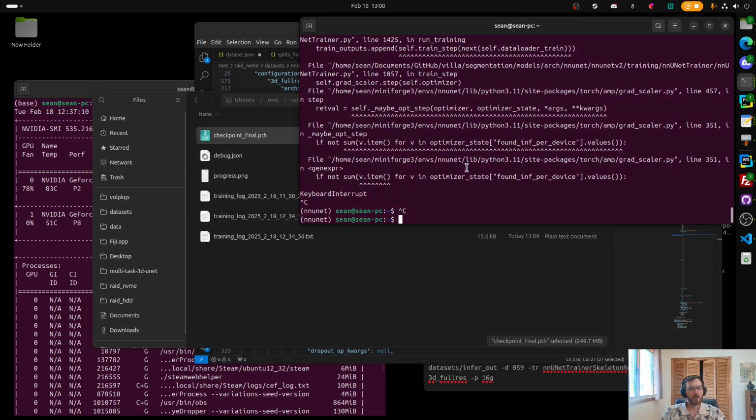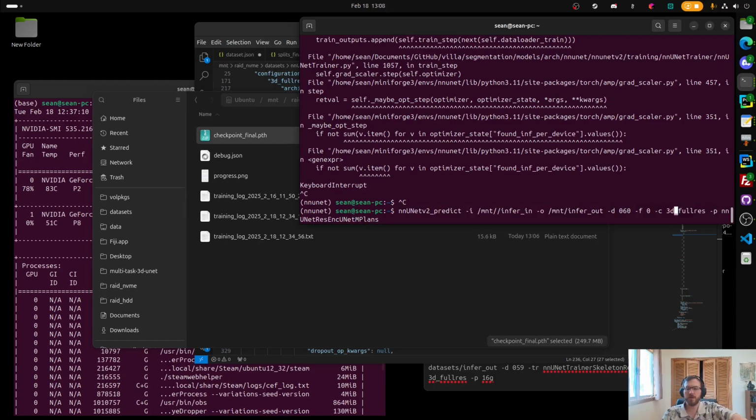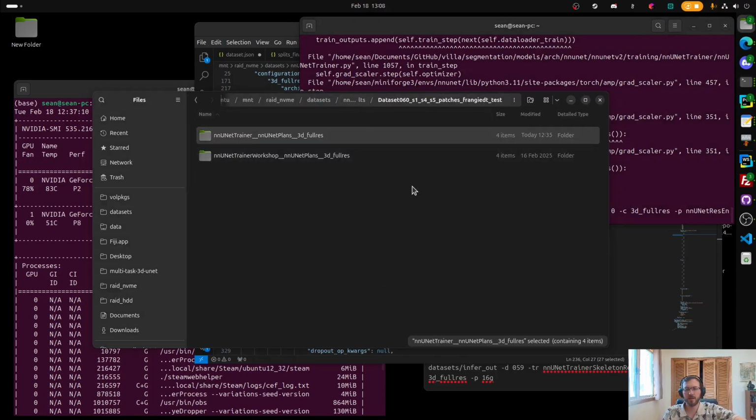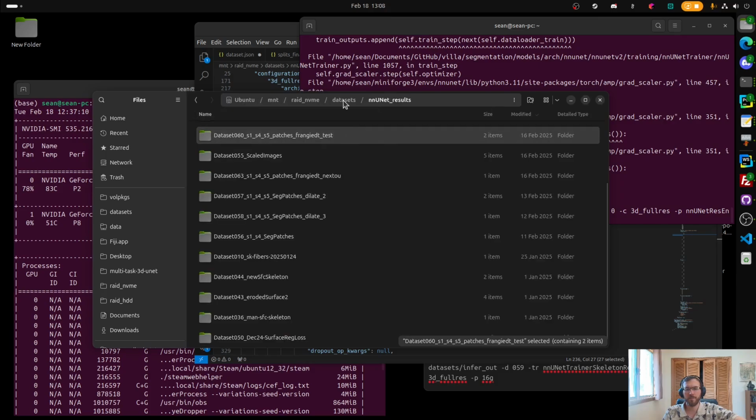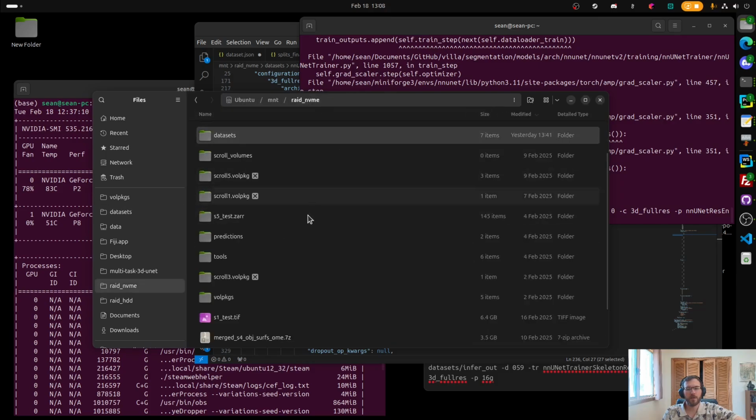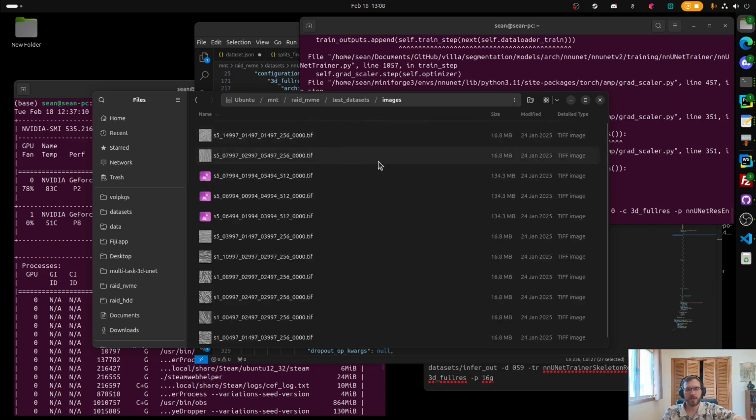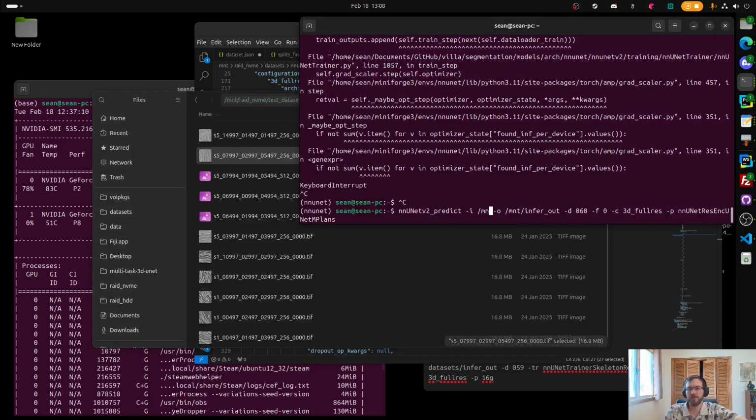And let's run inference. So here you just do your input path. I'm going to change this. We'll run this on the fiber labeled datasets we just made. I have this in test datasets, images, and you can see I've got them appended with the 000 already, so I don't have to worry about that. And then I'll have it output to output test. Then I put my dataset name, my configuration, my plans. I didn't run with those plans, so I'm just going to erase that.